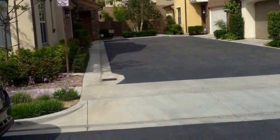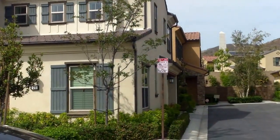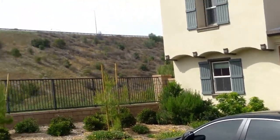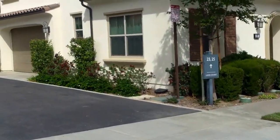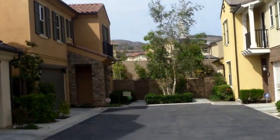We're kind of at the northern tip where the 241 and the 133 come together — that being the 133, and the 241 over there just behind the Washington Memorial. We're at 23 Land Grant in the quest for four bedrooms with a yard in the newer area. You can see these are like little shared driveways, detached.